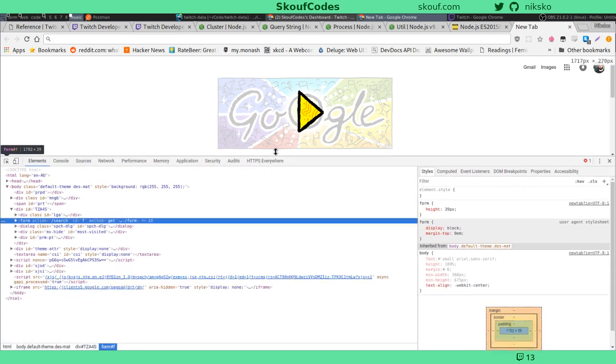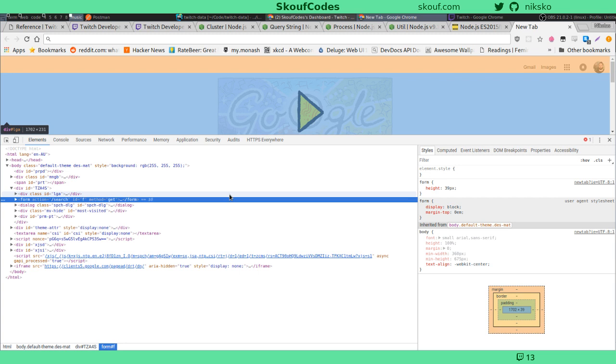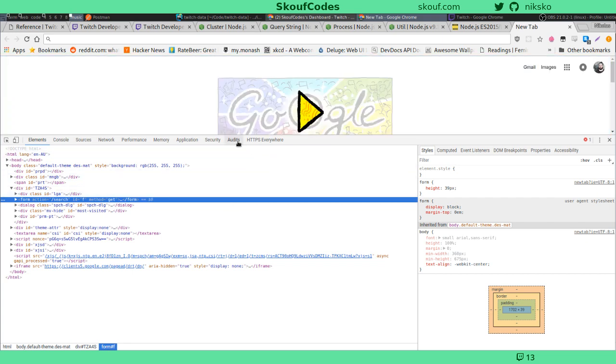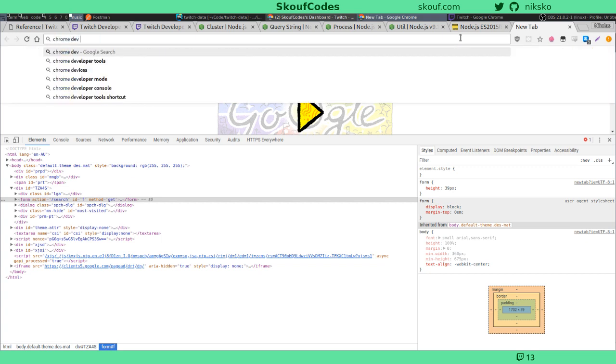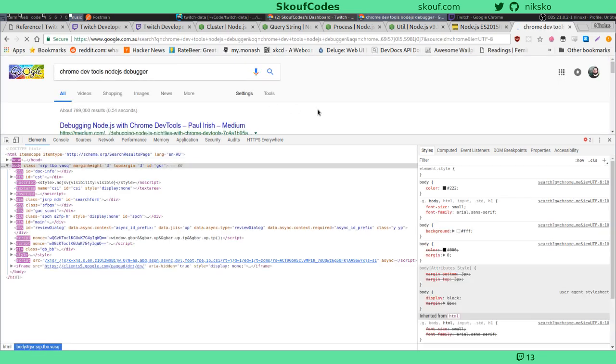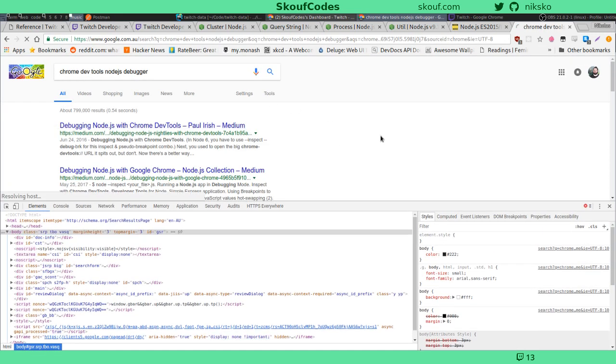There's actually a Node.js debugger built in to the Chrome DevTools. I just have to remember how to make it work. Debugging Node.js Chrome DevTools. There we go.